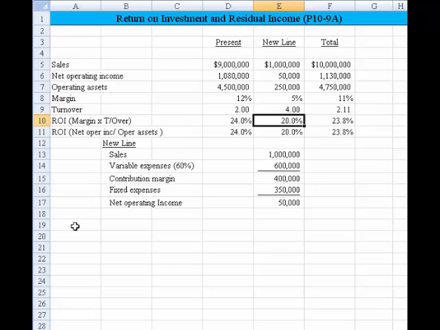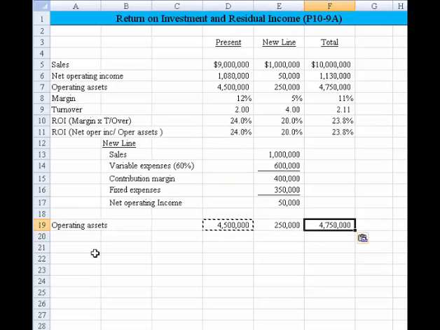We'll come on down here and we'll do a calculation of residual income. All right, we've still got the present, net, and new line as our titles. Let's drop in operating assets again, and I'm just going to reference from above. Since this is a new analysis, we'll format it with dollar signs. Now the minimum required rate of return is equal to 15%.